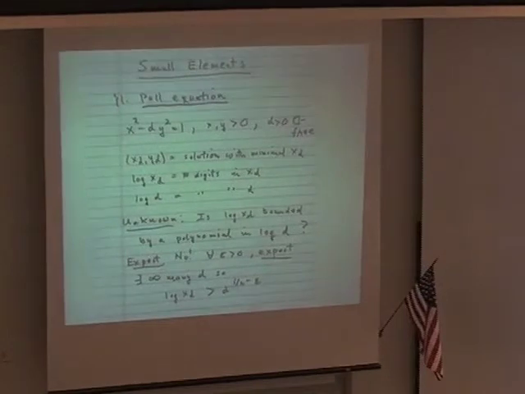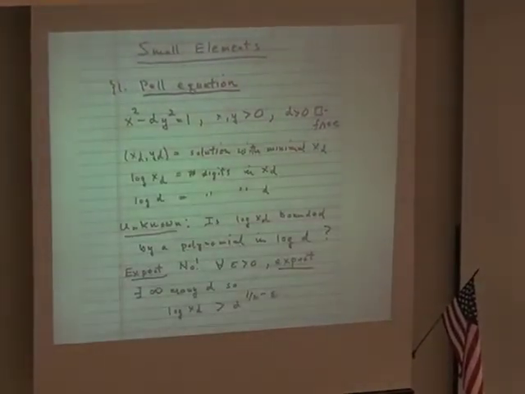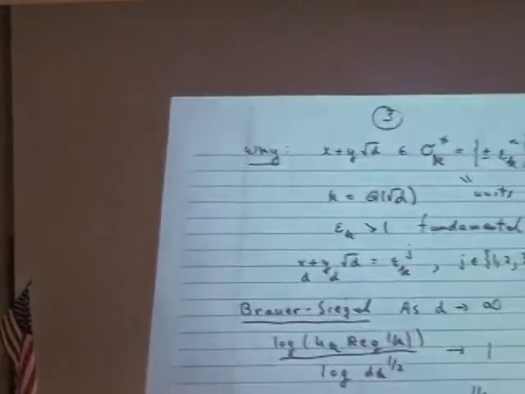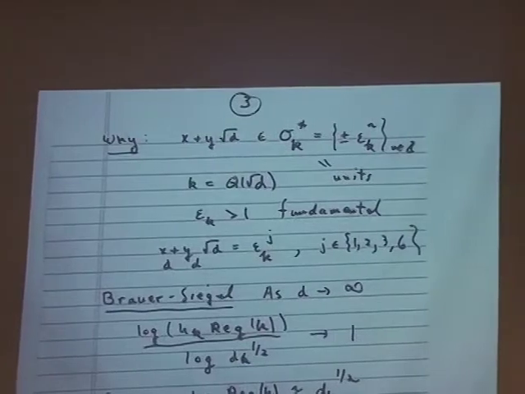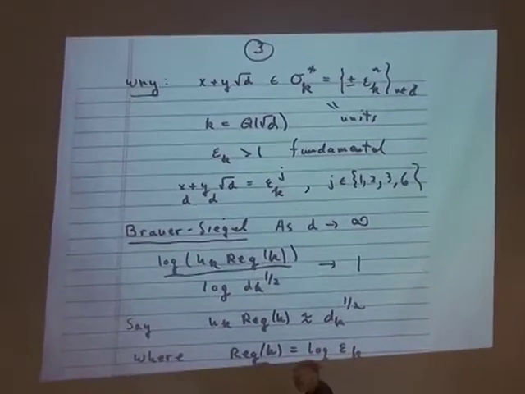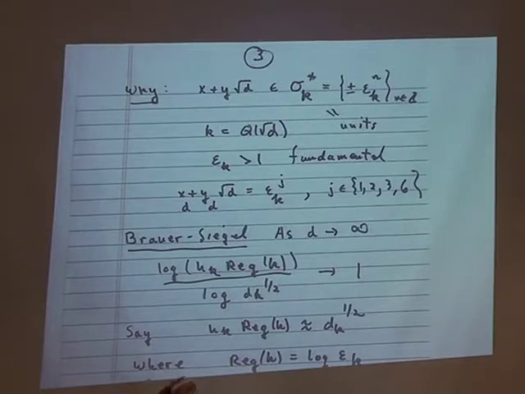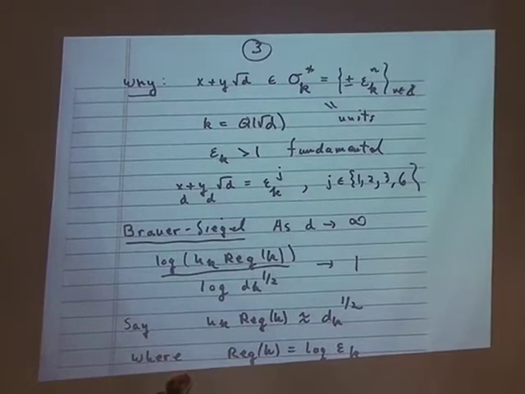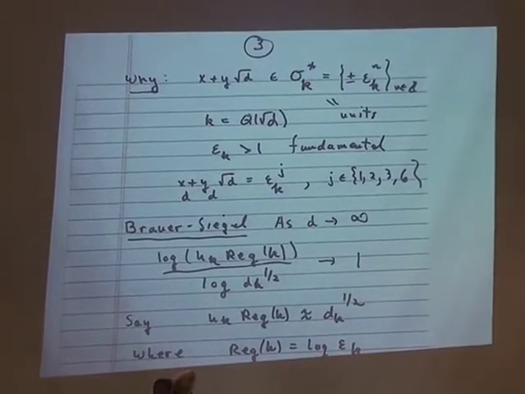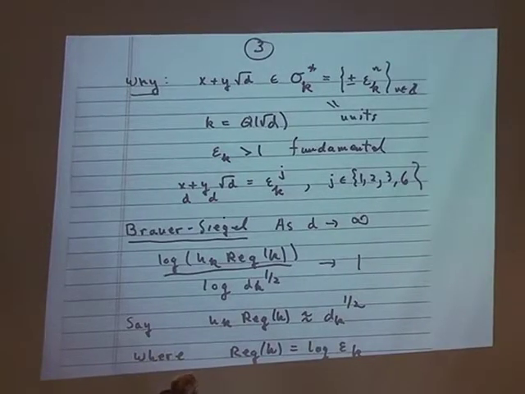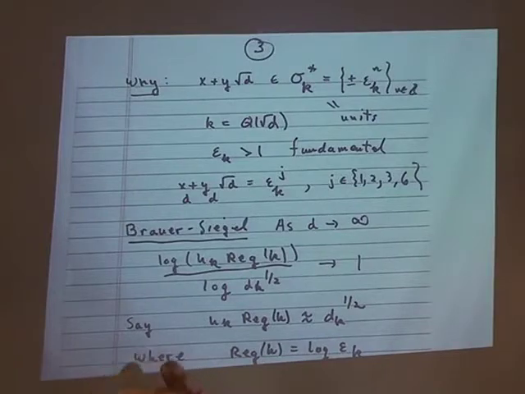Here's how the Pell equation is related to units, which is also well known from algebraic number theory classes. If you look at a solution to the Pell equation and take the x and y that come up, x plus y square root of d is a unit in the real quadratic field, Q of square root of d. We know what the units look like in a real quadratic field. They're generated by a single fundamental unit, which is greater than 1, together with plus or minus 1. So, in fact, the minimal solution to the Pell equation is some power of that fundamental unit. A nice exercise is to check that the power is 1, 2, 3, or 6.